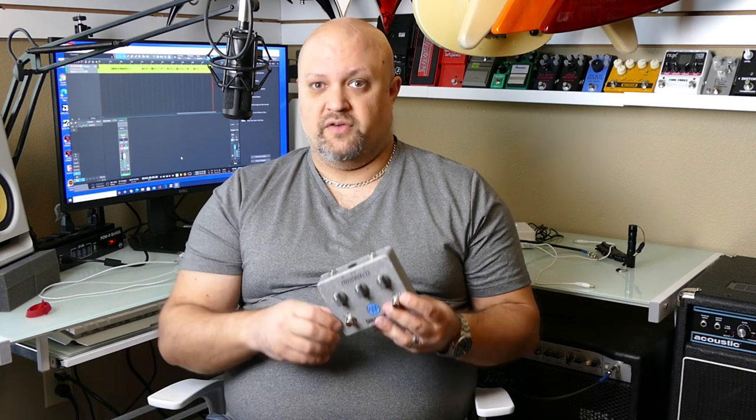When I first plugged it in, I was a little unsure of it. This thing really excels when you are running it into an overdriven amp of some kind. It sounds great into an overdriven amp, as a matter of fact. I really like it used both as a boost and as an overdrive into an overdriven amp. Clean amp, probably not the best matchup for this thing, at least not in my opinion, not for the kind of guitar tones that I like, though it is unique. I will give it that.